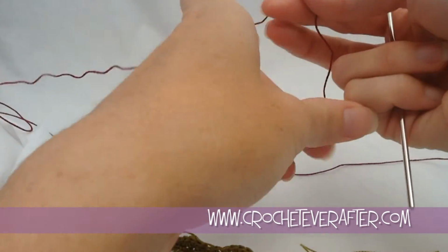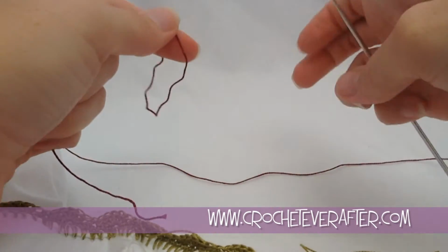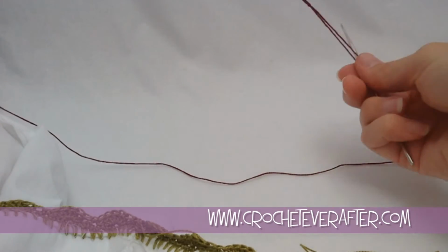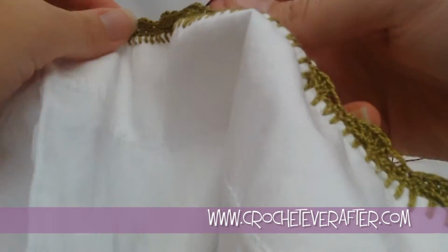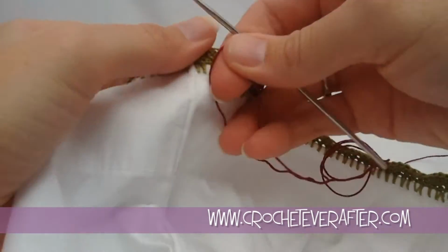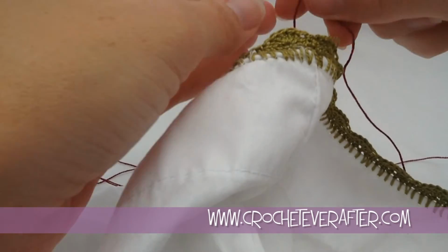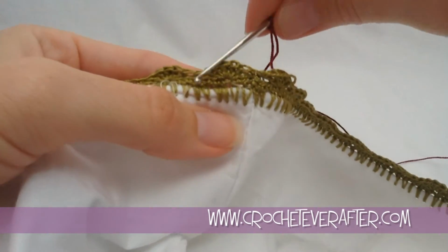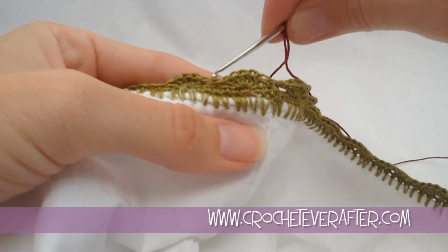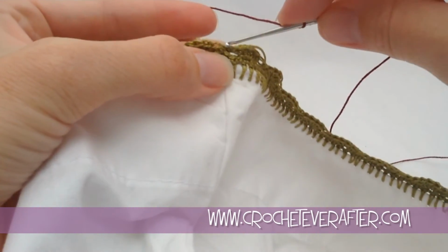Okay, so to begin our flowers, we're going to put a slip knot on our hook and join up with a slip stitch into our previous round that we just made. So for this round, we're going to be slip stitching pretty much in the back loop only for all of the shells, and then we're going to make our flower right in between each shell. And it's going to be just another version of the shell that we just did.